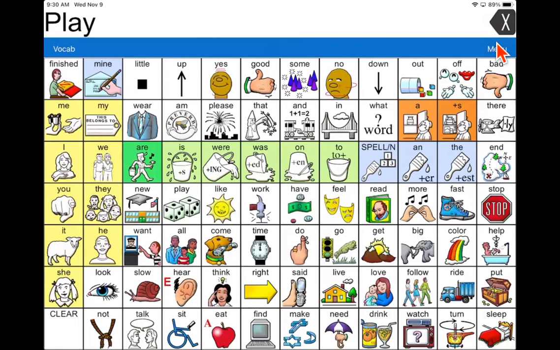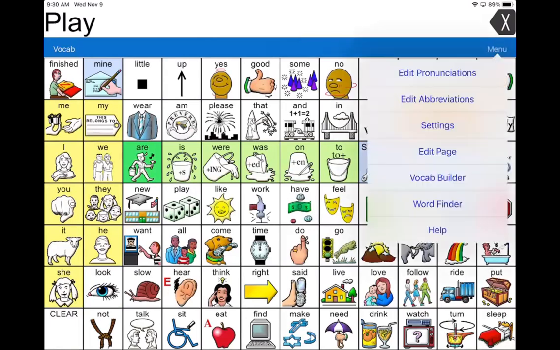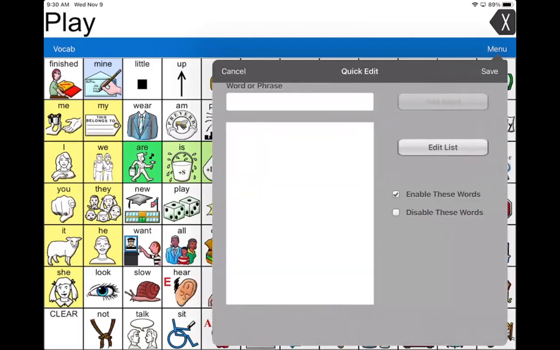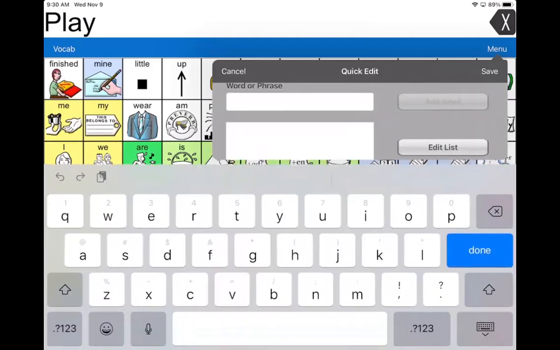One other thing is if we go into menu, let's check out Vocab Builder here for a second. Vocab Builder allows us to show and hide a lot of words at a time. So let's go into on. We're going to quick edit. Okay, I haven't really done this before.